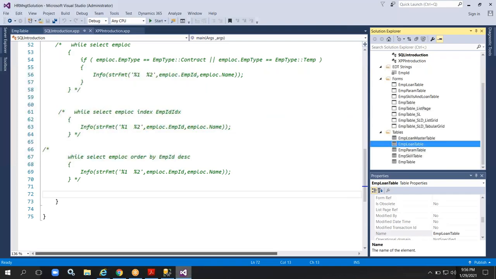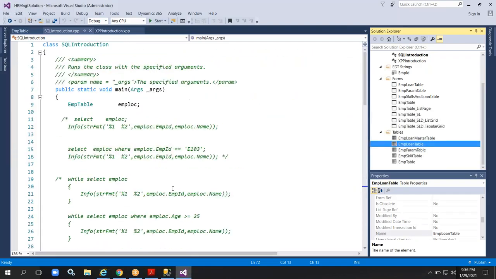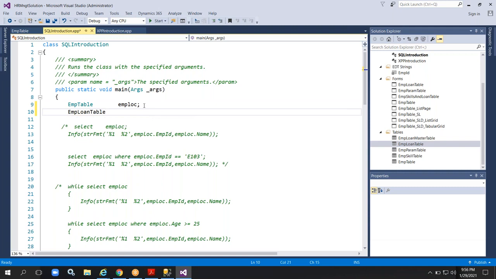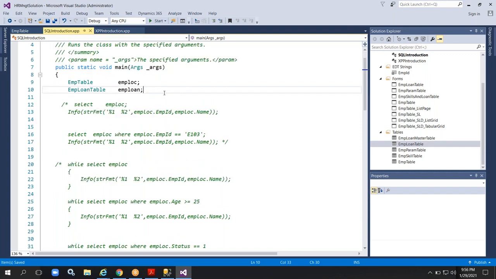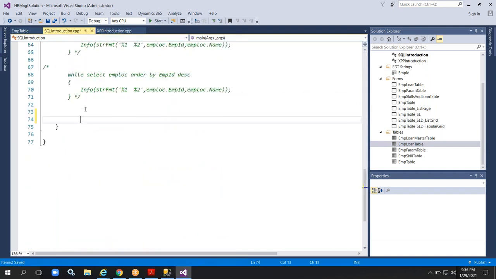Okay, let's declare the EMP loan table here. EMP loan table, I'm writing here. Okay, save the changes and come down here. First I'm writing the sum operation. Here we have to iterate multiple records, right? 102 has, it is a transactional table. In transactional tables, one employee definitely has 1 or more records, so there is a chance of having more than 1 record, right? That's what I'm writing.